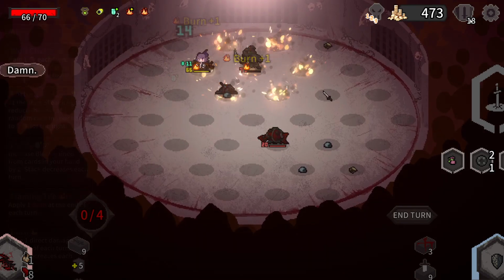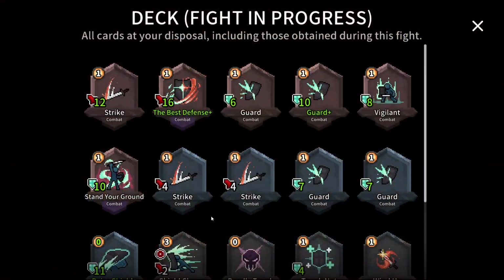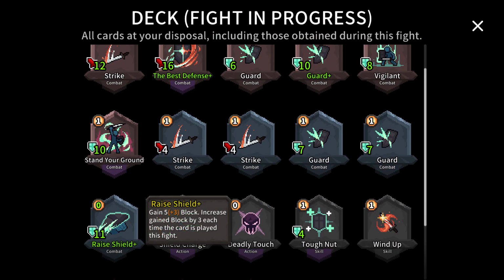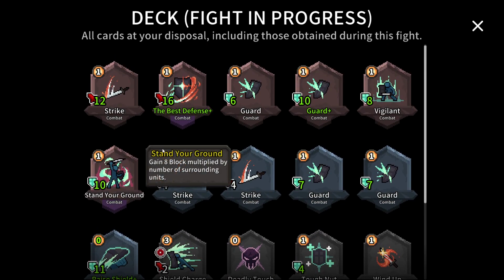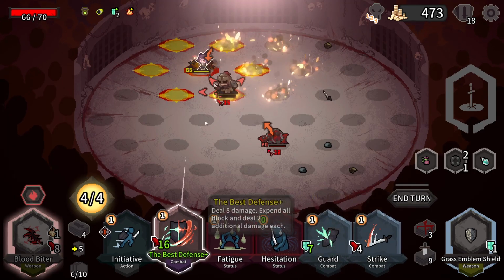I really should have gone with blue instead of red for the Bloodbiter. Because if I went with blue, I would have had to switch Best Defense and Ray Shield. But because I went with red, I now need to switch Vigilant and Stand Your Ground. And maybe even the Guard Plus. Yeah. I probably won't switch the Guard Plus. Probably not worth it.